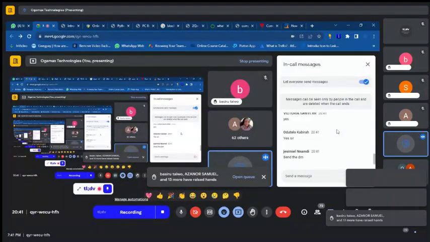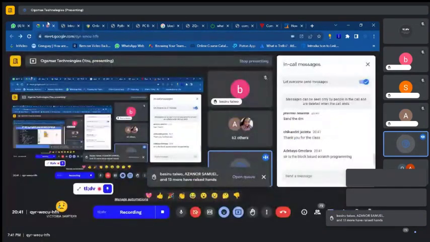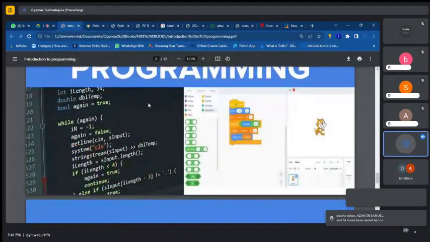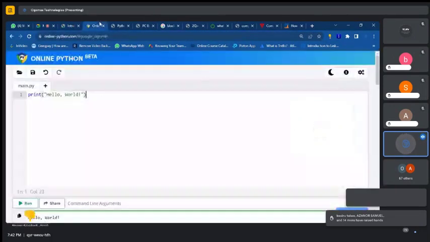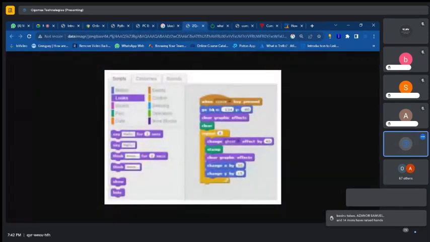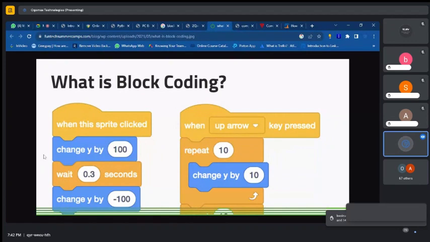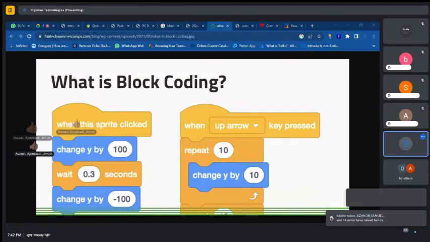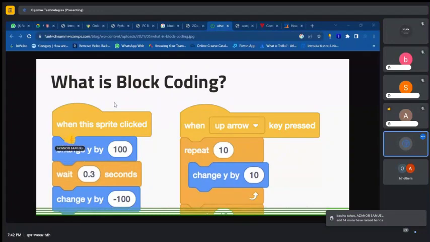So what other question? Okay, we're not done with the class. Hold on, we're not done with the class. Now talking about block-based programming, yes, I'm going there now. On the other hand, instead of typing the code like this, all this code is embedded into blocks like this. So all you need to do is drag and drop. For example, I'm going to open my IDLE on this one now, just to show us the difference.